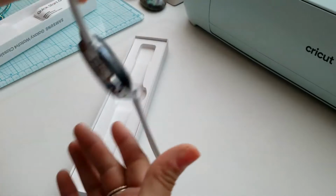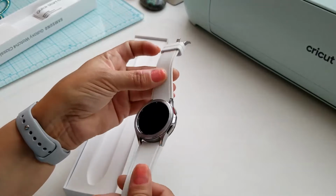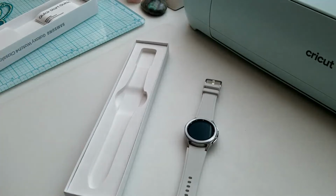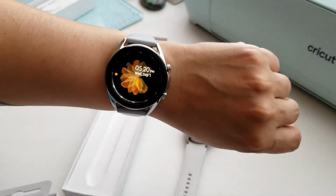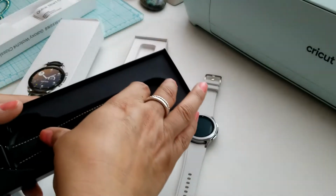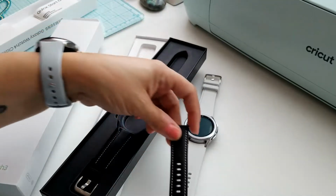So there were a lot of complaints. I watched a lot of the reviews on this watch, and there were a lot of complaints that the band was kind of cheap in comparison to what we originally got with this watch. Let me pull that box. So this is actually an upgrade. I will be sending the Galaxy Watch 3 back. This was the box for that. So the band that came with this one was this really nice leather band. I wish I could keep this one along with that one as well.